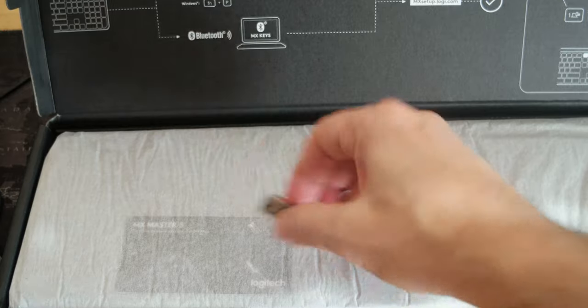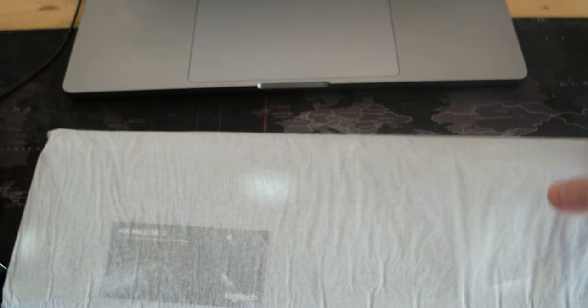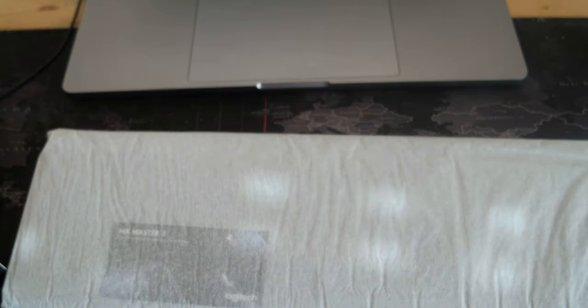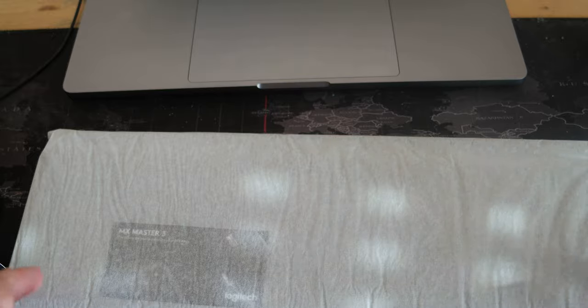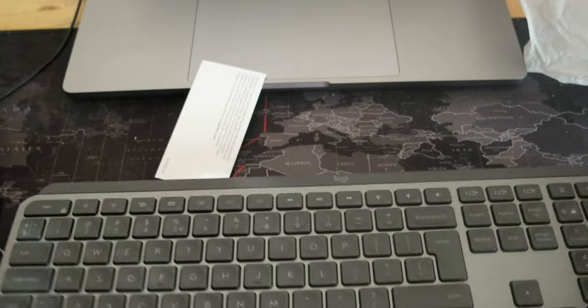Okay, so put it on the side. Move the dongle. And let me move the box on the side here. And there's all this paper, which I think is a waste, but that's just me. The keyboard is actually, and it's surprising me, pretty heavy.